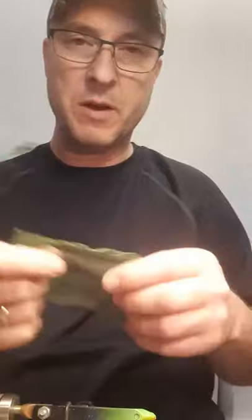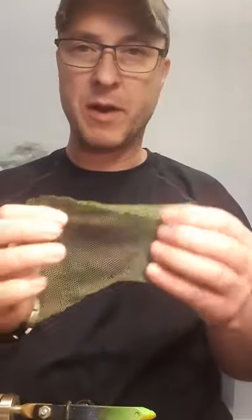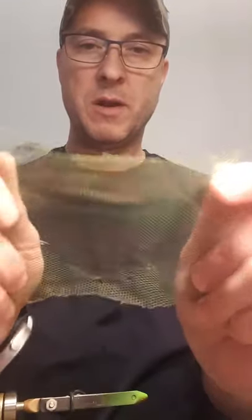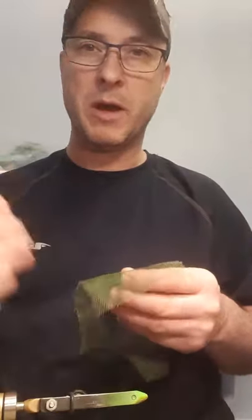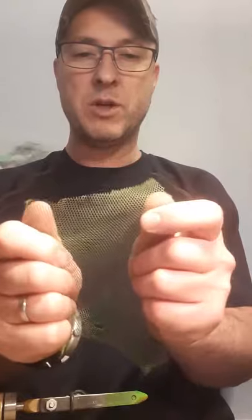So with this stuff here, you can probably get them in rolls somewhere. You can get them at the dollar store if you don't need the hat. You can probably just cut this off of any other kind of material. But it's pretty thin, and it's great because it actually has a nice little smaller detailed pattern for maybe different sized lures, rather than having big lures with all the same patterns all the time. And when you stretch them out a little bit, they do stretch just a little bit more.